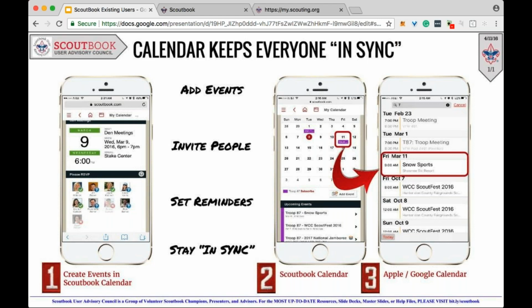So ideally what happens, let's say you're starting fresh and you have nothing to migrate, you create an account in Scoutbook and you put in yourself as the committee chair and you type in your BSA number. And since you created the account, you're a unit admin, and Scoutbook verifies that with the national database. And then you go in and you add 35 scouts. Well, after you add the 35 scouts, you add all of their parents. Well, some of those parents are also assistant scoutmasters or den leaders, as the case may be. Committee members, the COR, whatever.